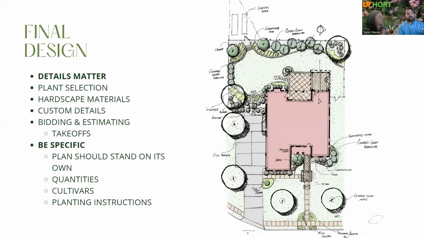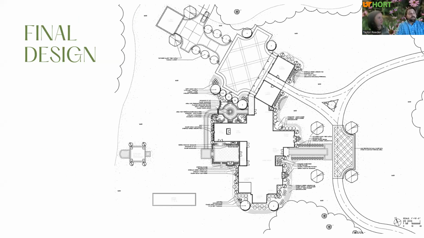This one I can explain a little bit more, like these are stepping stones, and this is a paver patio, and this is stepping stones that kind of fade off into the grass, and this is a water feature. Everything's not spelled out exactly, and I walk through this one with the client. This one, everything's spelled out. It has a water feature, it has the type of pavers. This is the landscape plan.